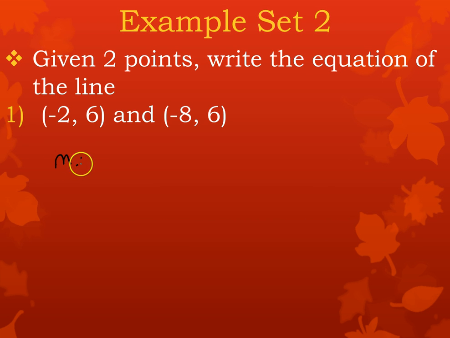Okay, you should find that your slope is 0, because your y coordinates are both the same, meaning your equation is just y equals 6. Simple as that. Do the same thing for this one. You want to find your slope first, and then write the equation of your line based off that.